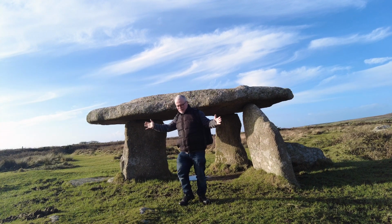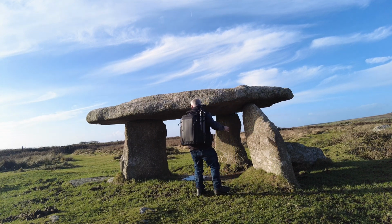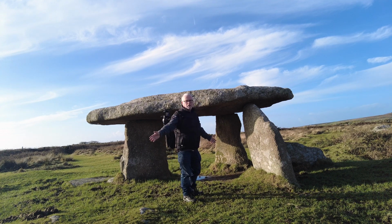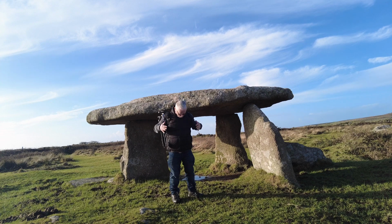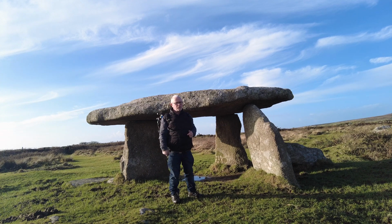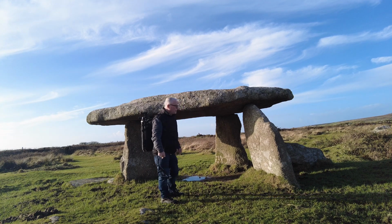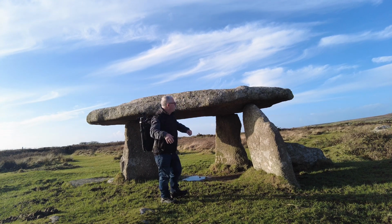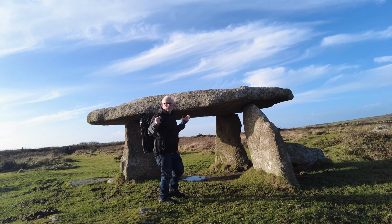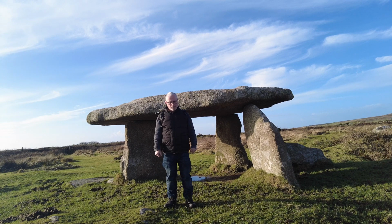As you can see behind me, the Quoit is a massive structure made of granite, the capstone and 3 supporting columns with another stone over there. It's set in the middle of moorland. As you can also see, I'm putting an extra layer in my boots, because when you get up here the conditions are much more challenging, although it's still by Penwith standards pretty good, and I guess it was pretty horrible last week, or good depending on what you wanted. I would have loved to come here with ice and snow and frost, but you don't get that very often here. This is a place that is generally very mild by UK standards.